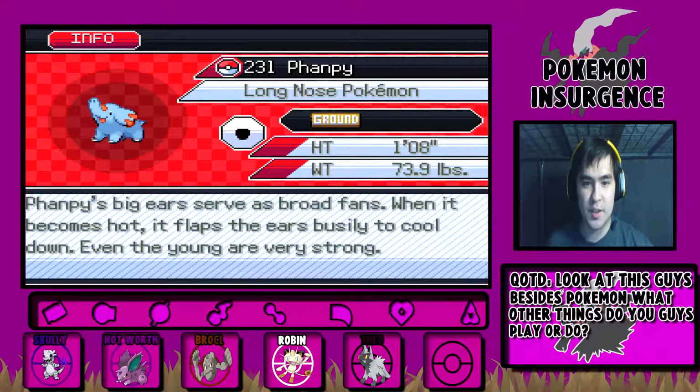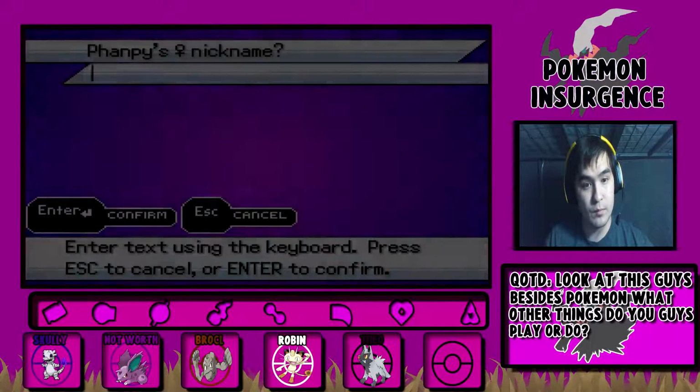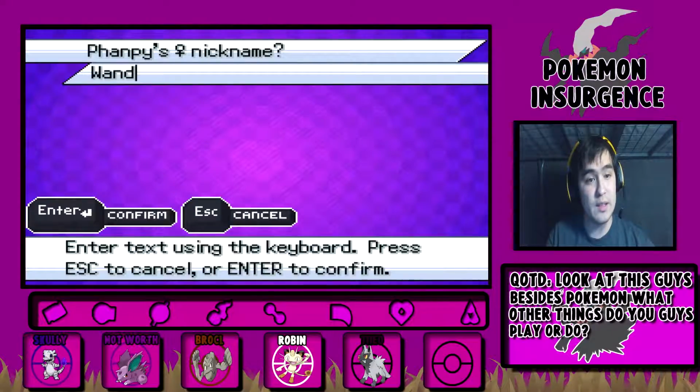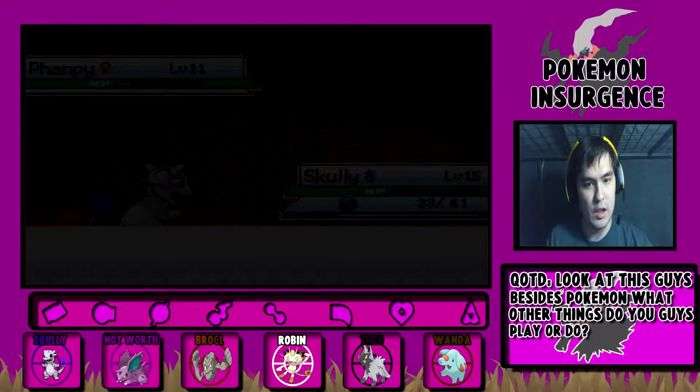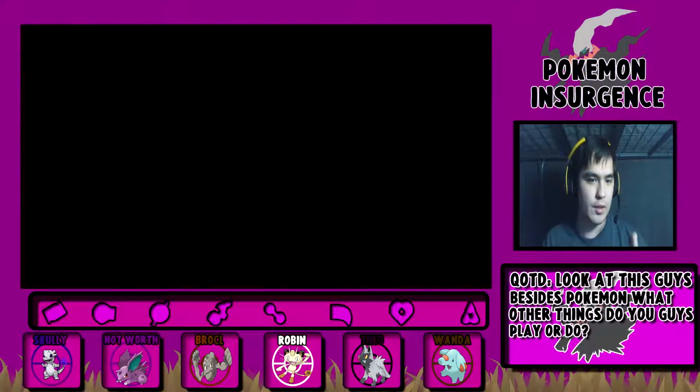Phanpy's big ears serve as broad fans. When it becomes hot, it flaps its ears busily to continue to cool down. Even though it's young, it's very strong. Since it's a girl, we'll name you Wanda. Wanda the Phanpy has joined our team, which is good for us.